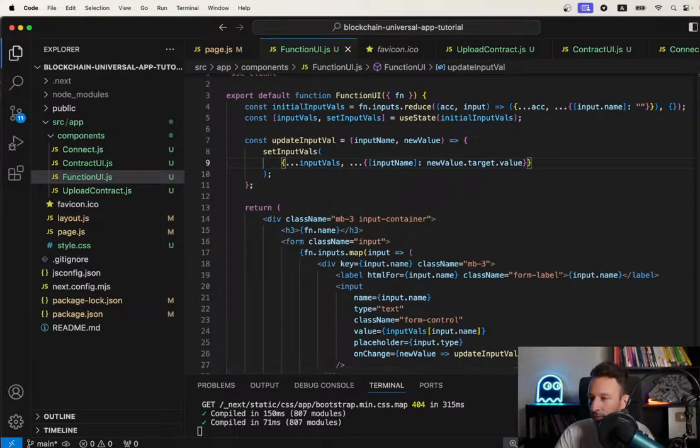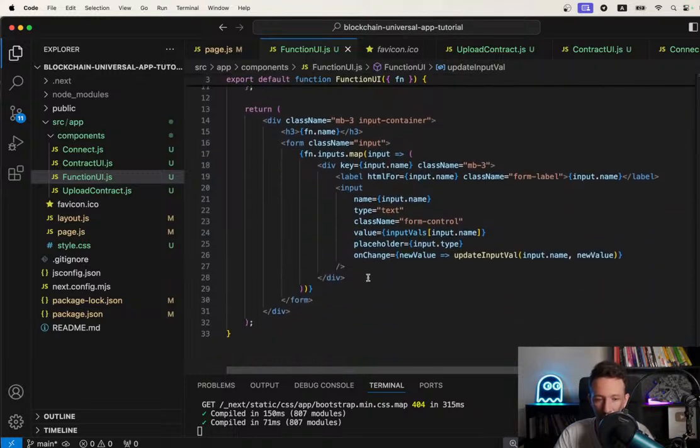Okay, then what do we need to do? We need to have a button. Let me see where we're going to put this button. Just here.